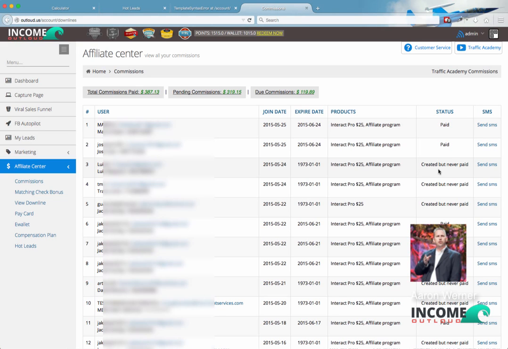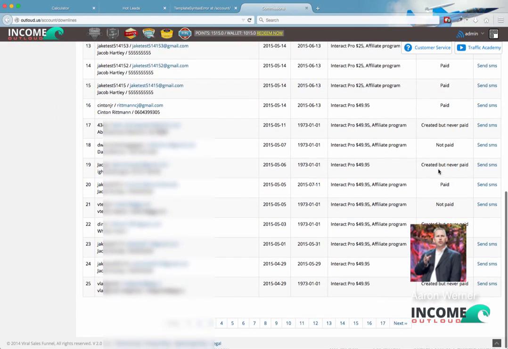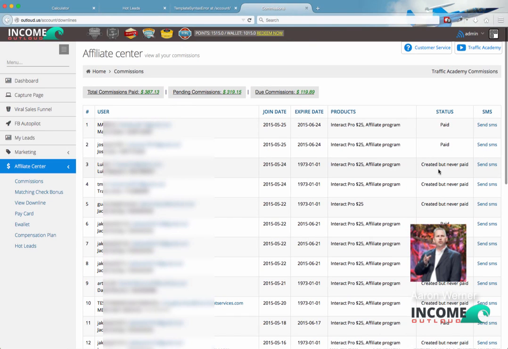Very, very good leads. Another one that you'll see in here is the status of suspended. What suspended means is that their account was suspended for non-payment, which means for whatever reason they didn't make their monthly bill with us. That could be because their credit card expired and they didn't renew it, or there wasn't enough funds on the card, whatever that may be, or they just said the heck with it and moved on to other things. Either way, their account's going to go into suspend if they don't pay their bill, and you will not receive a commission on suspended accounts.